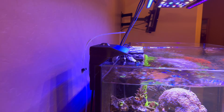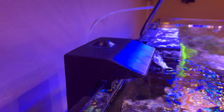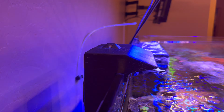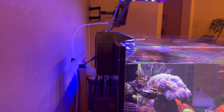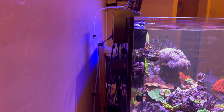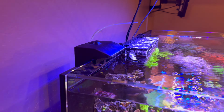And so here you can see mine mounted on the back left of my tank. I chose black because a good amount of the different accessories and cords that I have on the back portion of the tank are black, so I thought it would blend in well. And overall, it's between 2 to 3 inches, but as you can see there, the Ecotec pump is a little bit larger than that, so very sleek, and the cord runs down to my Apex, where it's controlled via my temperature probe of my tank.